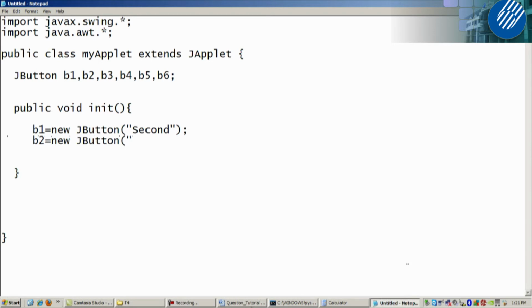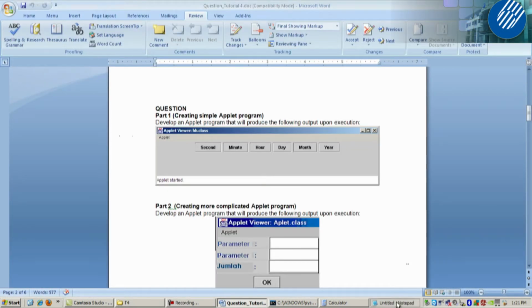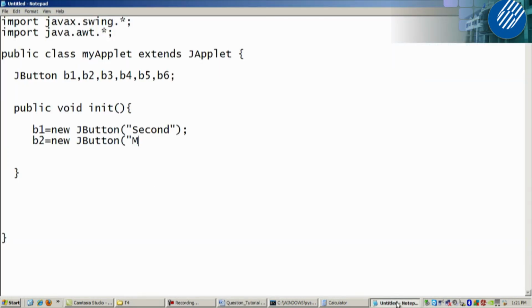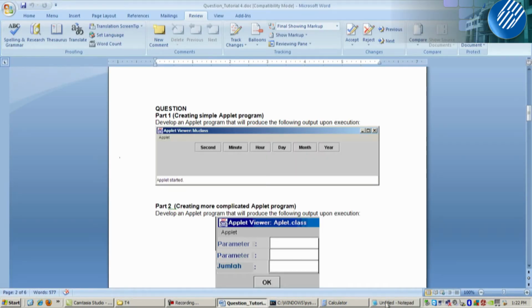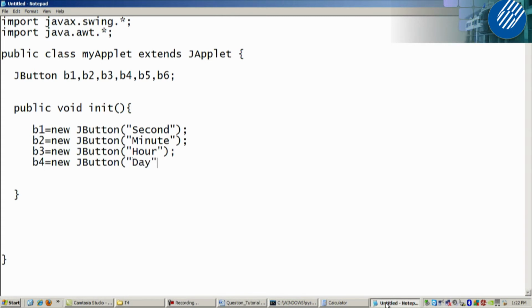Is it minute? Minute, yeah? B3 equals new JButton. Hour. B4 new JButton. Day, month, year. Day.